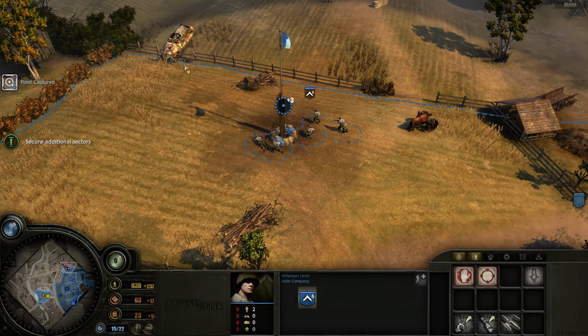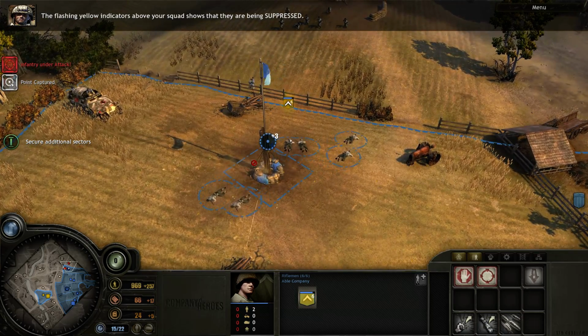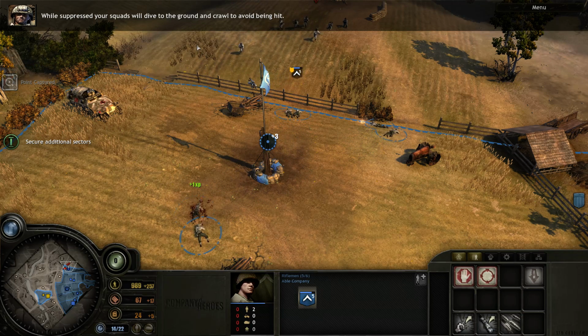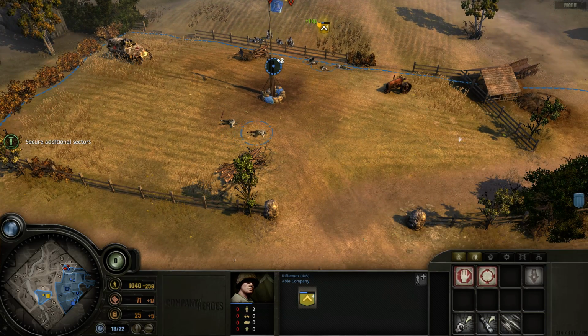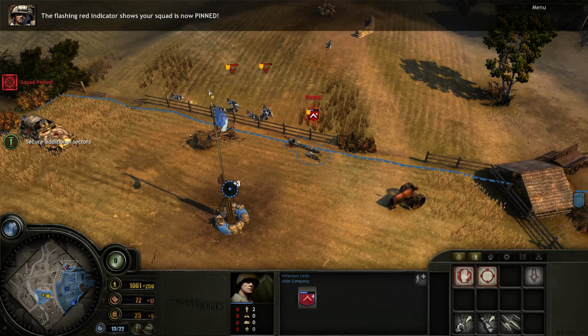Oh shit. Our position is under fire! Flashing yellow indicators above your squad show that they are being suppressed. While suppressed, your squads will dive to the ground and crawl to avoid being hit. They're gonna die. The flashing red indicator shows your squad is now pinned. Pinned units are ineffective and will take heavy casualties unless you retreat.